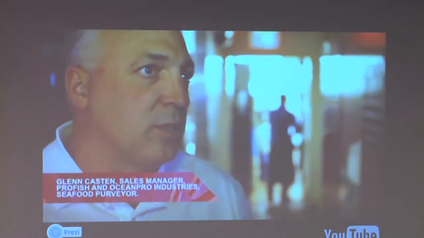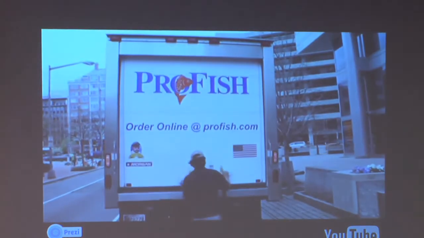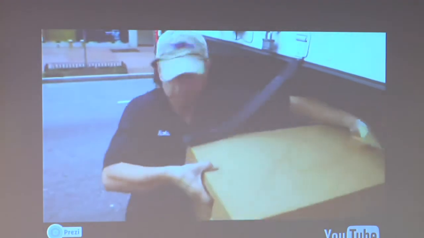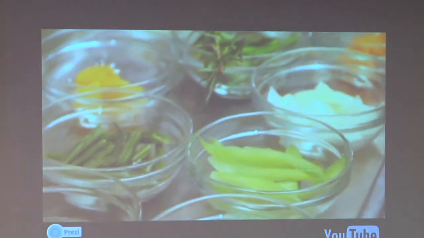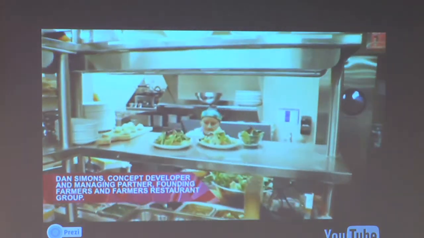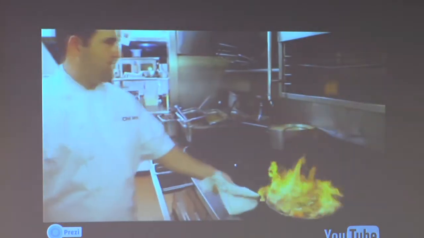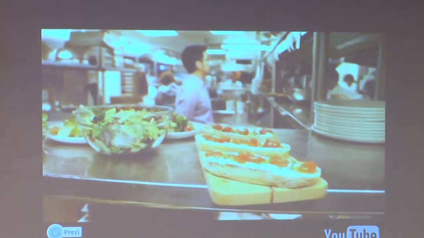As for the menu, ProFish has worked with Founding Farmers since before this place opened. So we sat down, helped them develop their menu as far as the fish goes, local, sustainable caught fish, sometimes swimming that day or the day before. Founding Farmers is all about fresh and seasonal ingredients. We are the greenest restaurant in Washington, D.C. When it's the food that we put on the plate, we look local when possible, from family farms, real food and real drink, and this food is made from scratch.